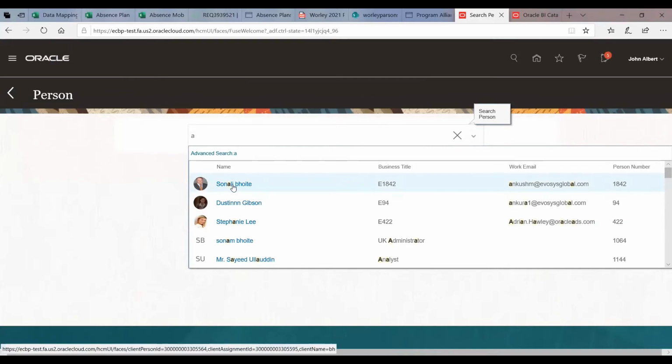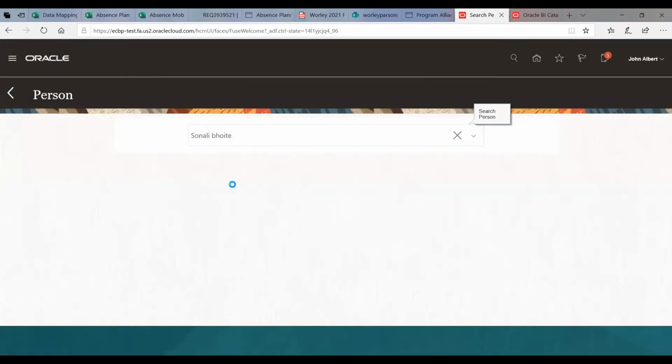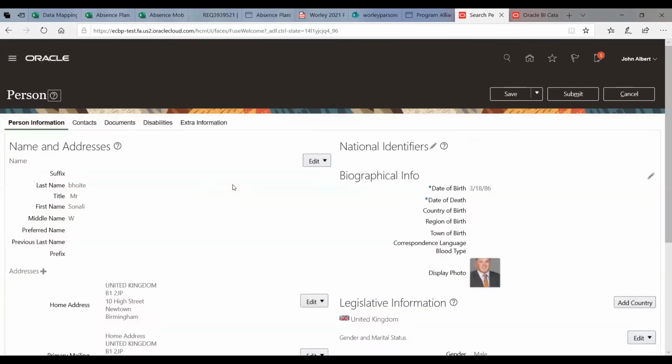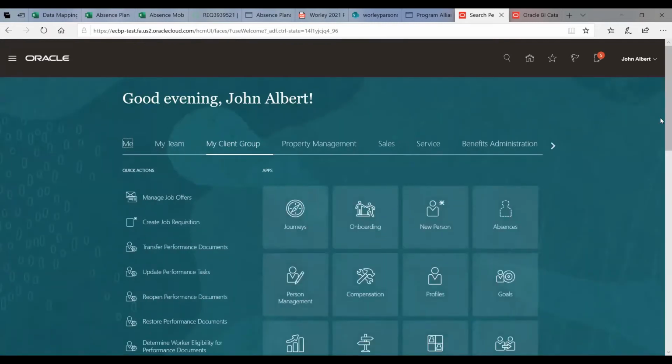Let's presume I'm searching for this guy. I don't even know this guy anyway. This is just a dummy. Most of these are dummy employees. When I click, it takes me directly into this page. This is where I just want to search for an employee to get some more information. So just go into the system, but I will show you this system later. Let me just cancel this. Now back to this page.